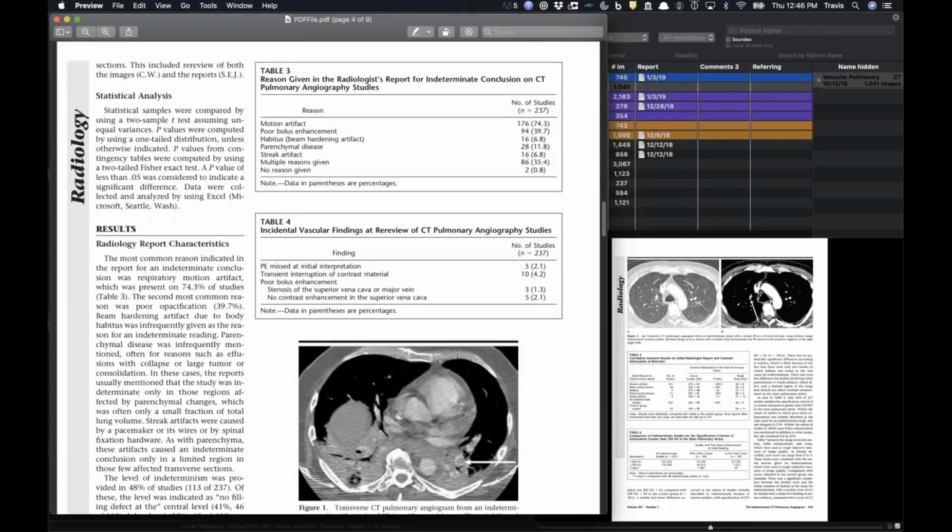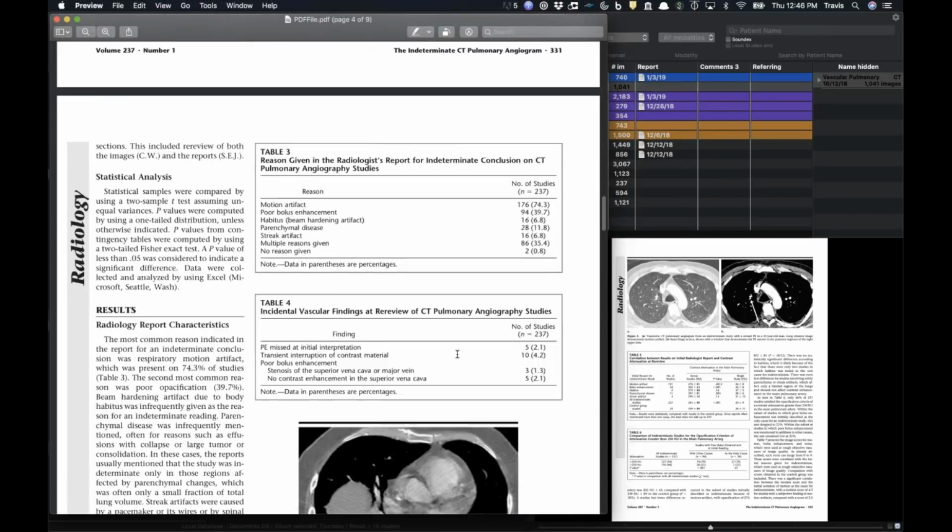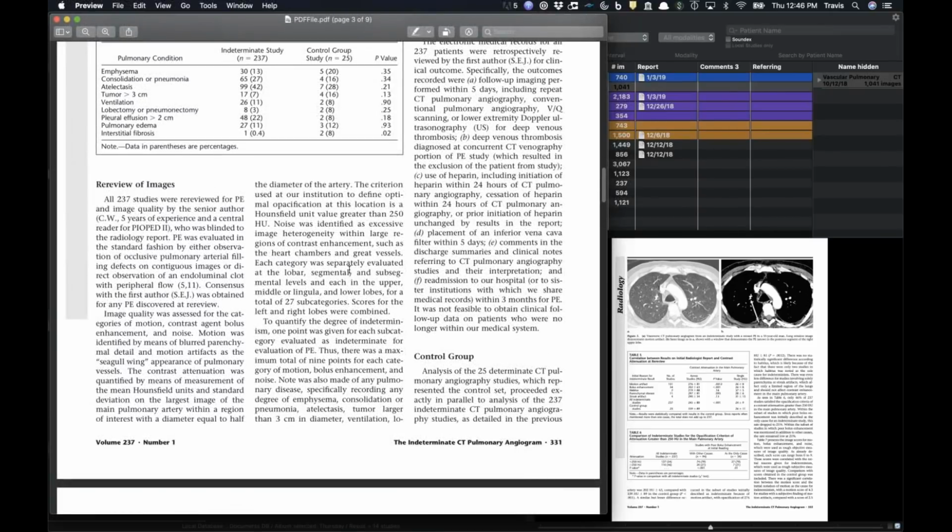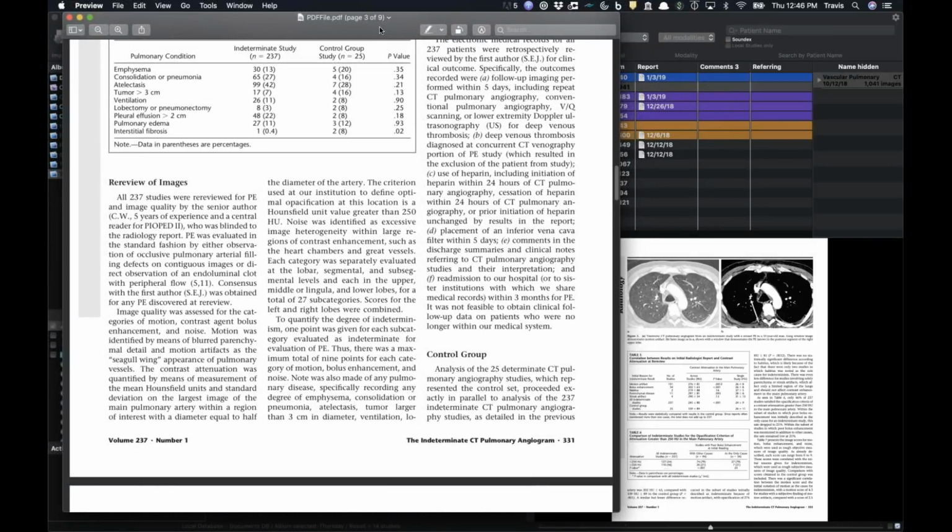And let's see, I can't remember, it's in here somewhere where they comment on it, but anything under that they consider to be suboptimal. Yeah, they said 250 Hounsfield units. But I had said, and as Seth had said too, that it depends on other factors too, your signal to noise, the body habitus of the patient.